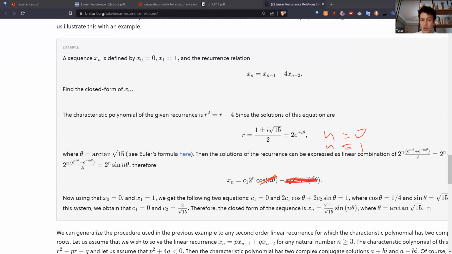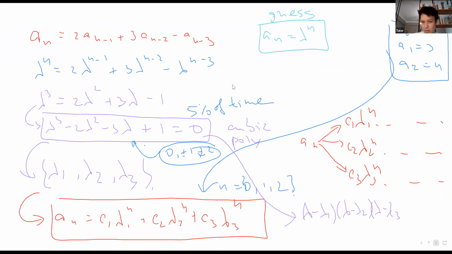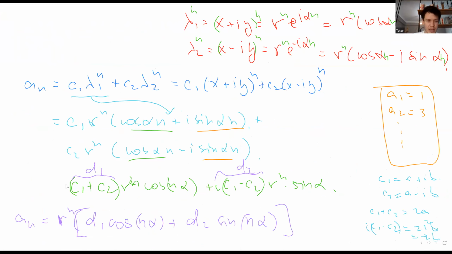So this just disappears. So if you look at this thing in here with sines and cosines, this is an. So what is going to be a0? This is why it's nice to compute a0. So if you want a0, it's going to be r to the n, and this one is 0, so it's going to become 1. So it's going to be r to the n d1 plus, well, what is this thing? This is going to be sine 0, which just disappears. So basically, if you plug in 0, you get a0 is going to be this. So if you want to figure out d1, just take a0 divided by this, right?